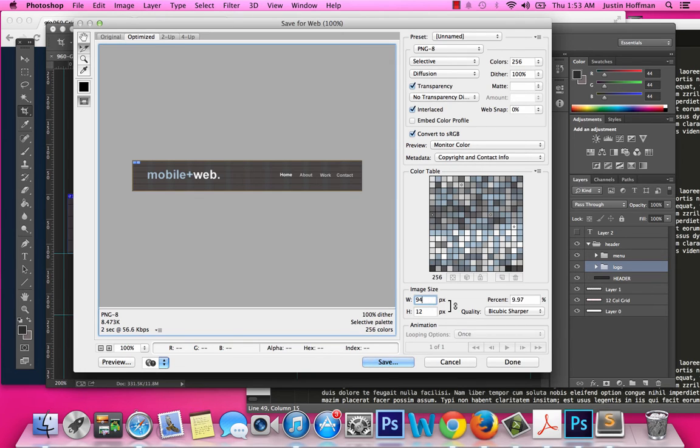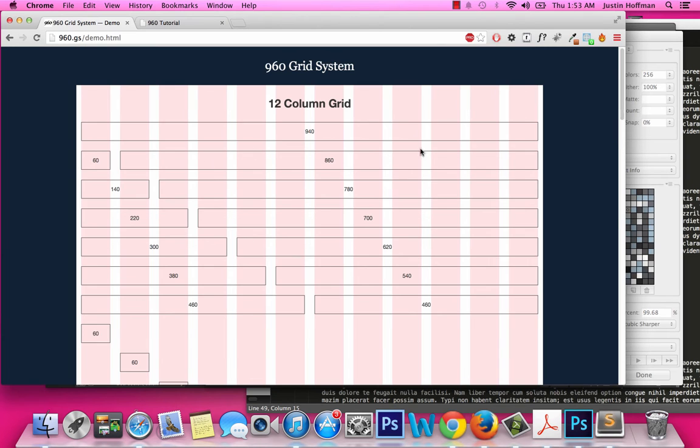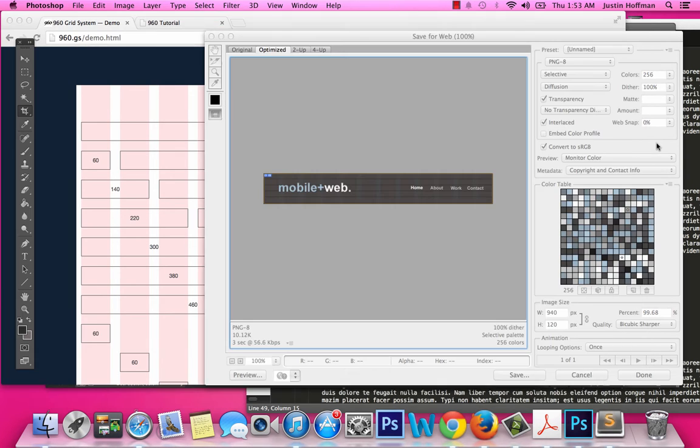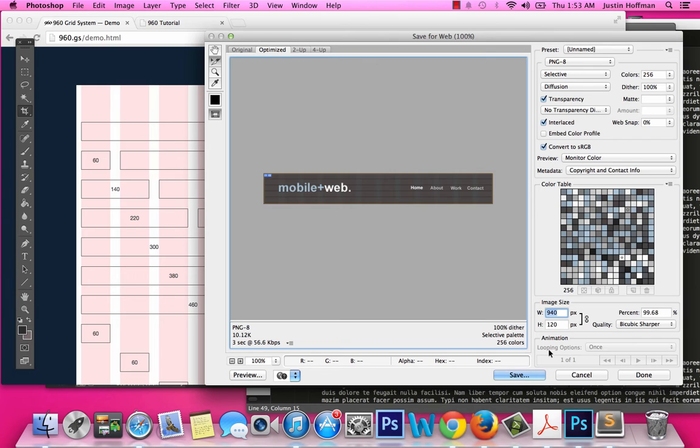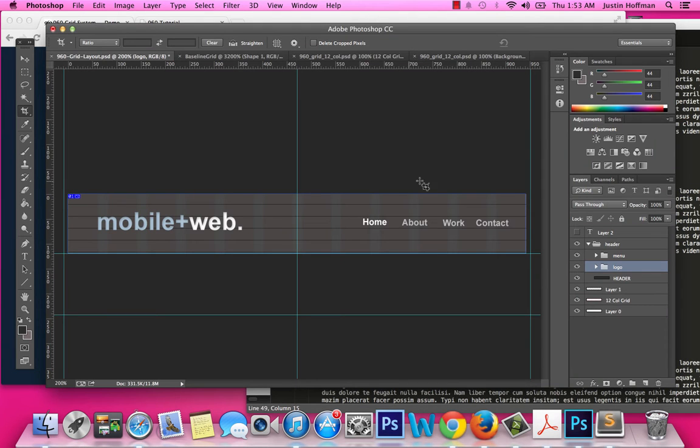I want to make sure that that's 940, because if we go and look at the grid layout, you'll see that all the way across is 940, not 960, right? So I want to make sure that's 940. I'm going to click Save, and I'm going to say 960 banner, and PNG. Save that onto the desktop.